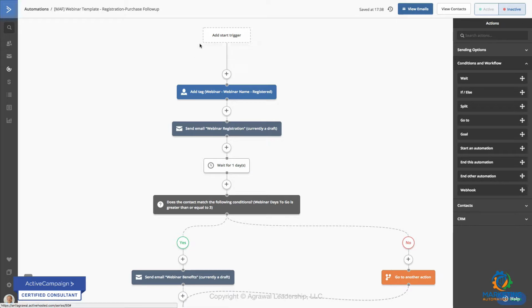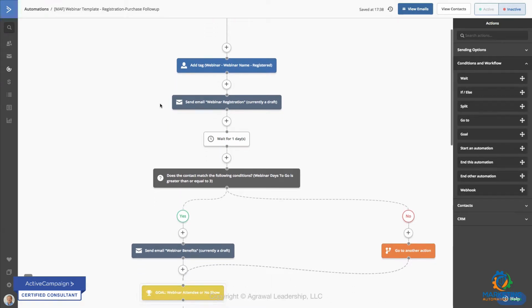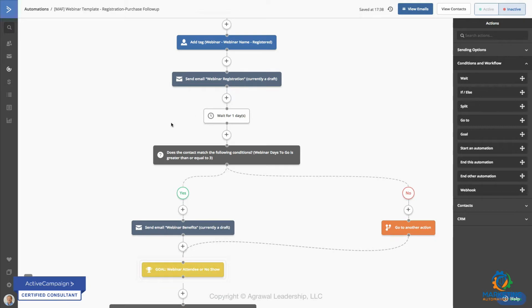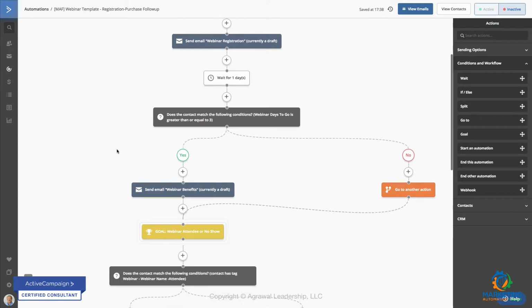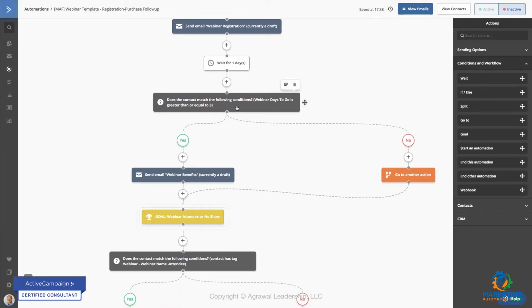So that's why there is no trigger here. And then you just want to make sure that the tag is added, and then send a webinar registration email.